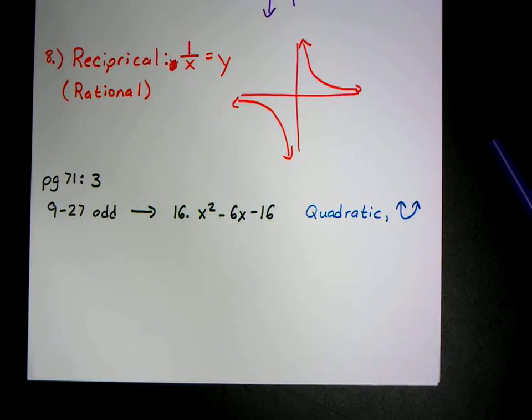I don't want specific graphs. I'm not worried about that, because we're going to go through using transformations and everything to graph these in a later section. So I don't want you guys graphing it the hard way by plotting a whole bunch of points. That's useless. Okay, so that's the first part of the homework.